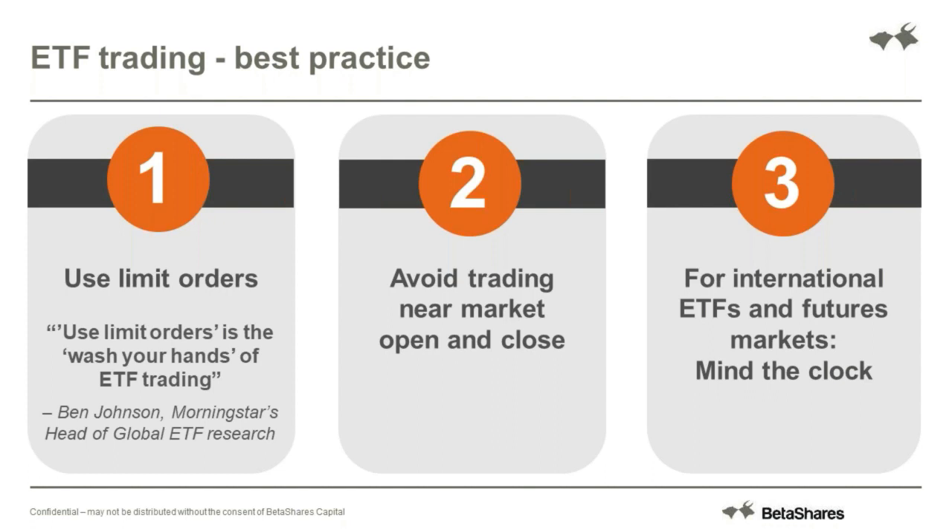For international ETFs like the Nasdaq one, make sure the underlying futures are trading, as that will enable you to be sure that the ETF can be priced fairly. During the crisis we saw futures markets hit circuit breakers, which stops futures trading and therefore makes it difficult to price the ETF. So if the underlying exposure or proxy is trading, you can be sure that your ETF is being traded fairly. For INAVs, they're available on our website or through a ticker code which you can use through your broker account. On each individual fund page in the key facts area near the top, you will see an INAV figure or it will give you a ticker code, and then you can put that into your trading account and that will give you the updated fair value.